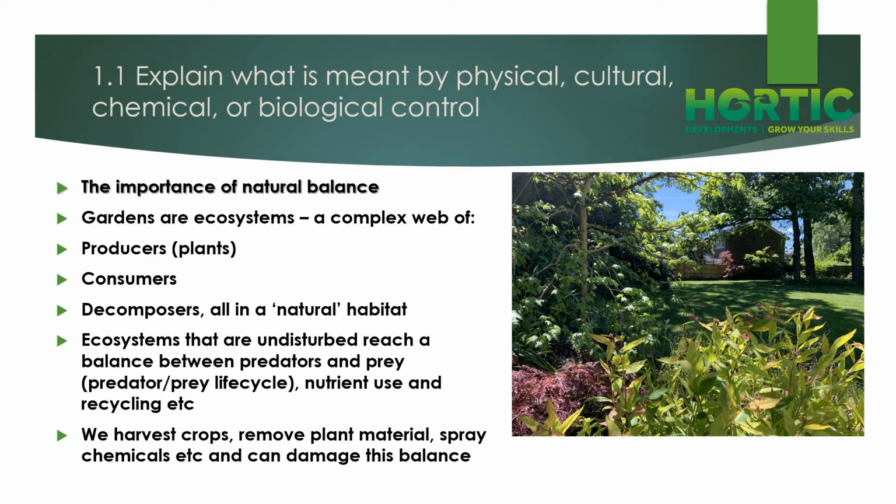There is also an element of nutrient use that goes on as well. So the plant is able to take a lot of the nutrients that it needs from the soil that it's in, and also from the organic matter and the debris that's breaking down around it. And then it's recycling all the time. So those leaves come down in autumn, they break down onto the surface, the nutrients go into the soil, and the plant reuses it. Unfortunately, once we interject humans into the ecosystem, that's when things usually start to go wrong.